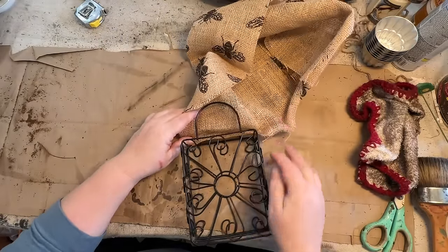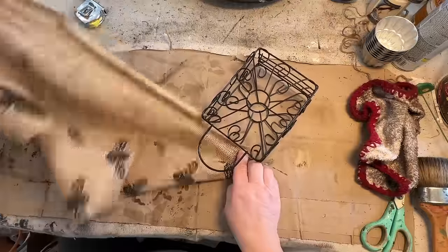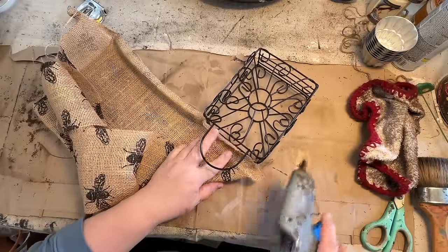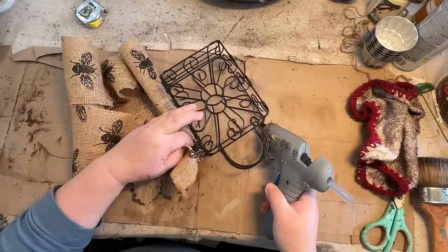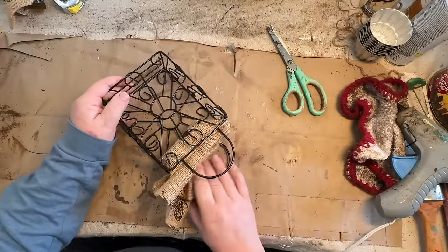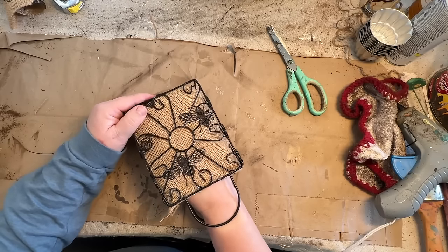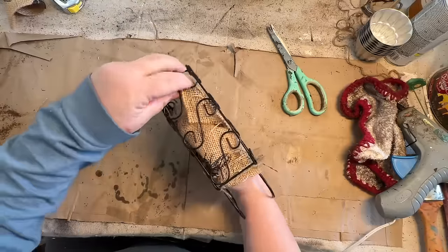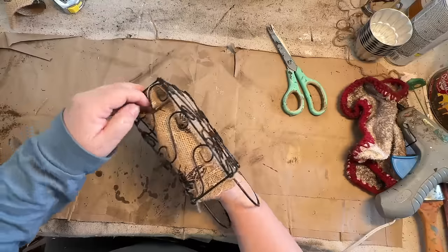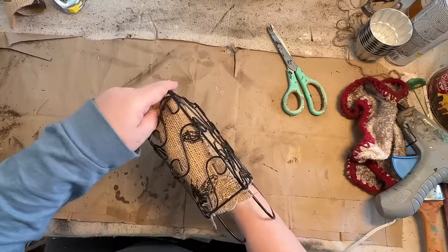What I did was I started to glue the burlap to the inside of my basket. I took the top of my material and some hot glue and just glued that into the basket. I don't think I show the whole thing — I started to put it in and actually put it in the wrong way. You actually need the right sides in towards each other, because when you tuck it in, it's going to make a nice little pocket where you'll be able to see the outside. If you have the same sided material, it's not going to really matter much. So this time I had to really think about how this material was going to go in here so this bag would look right.